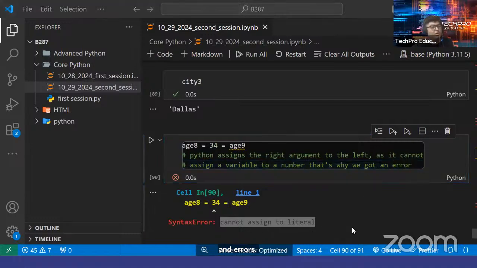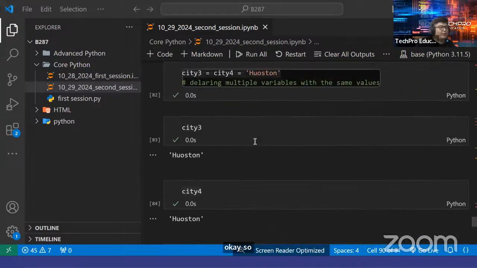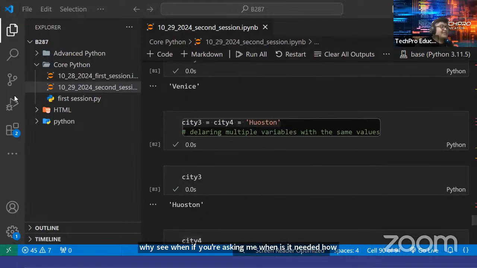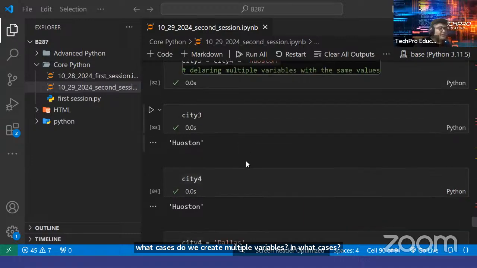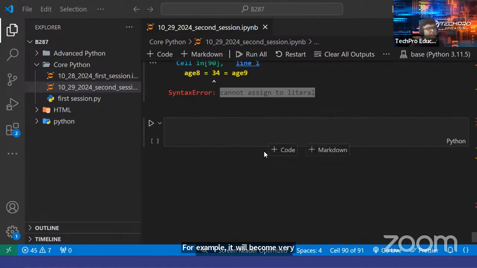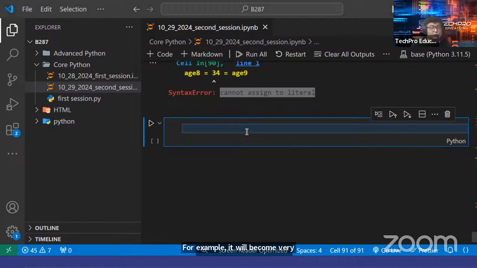Okay, so if you're asking me, in what cases do we create multiple variables? It gets very useful whenever you're declaring, for example, months.